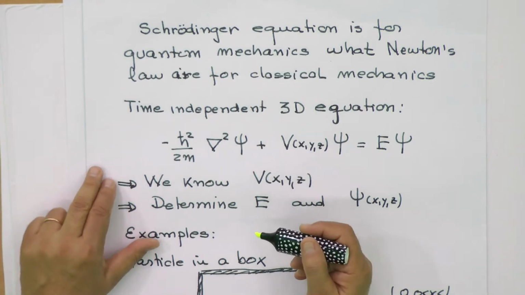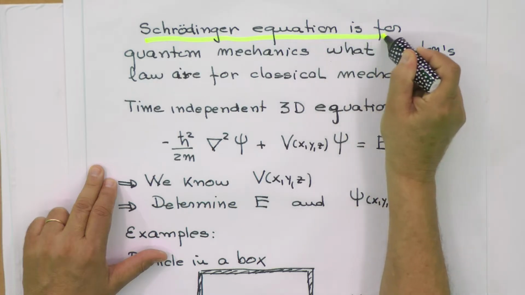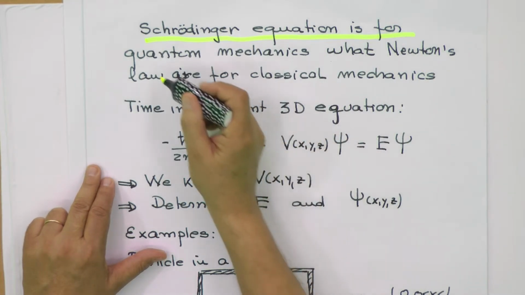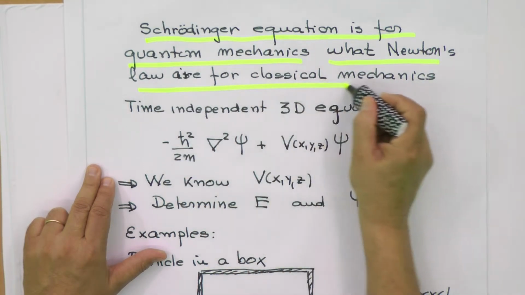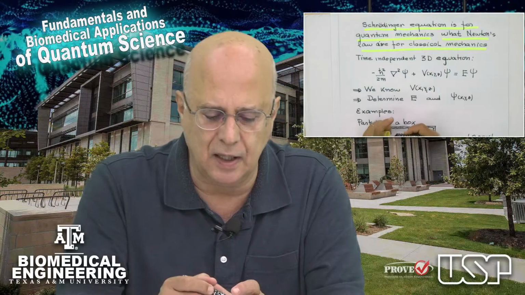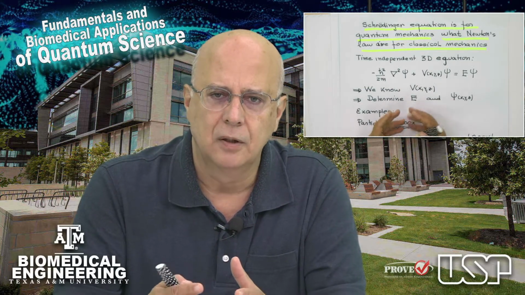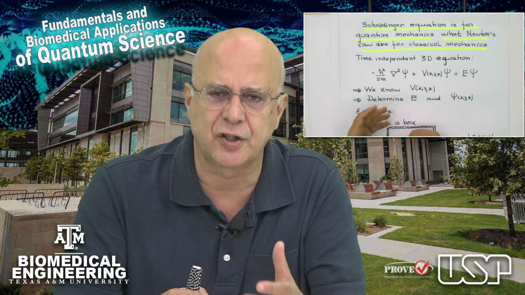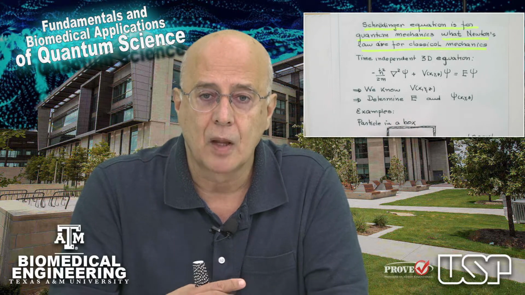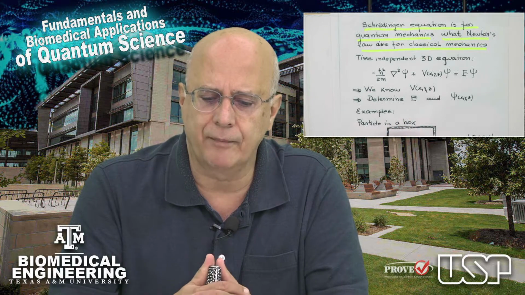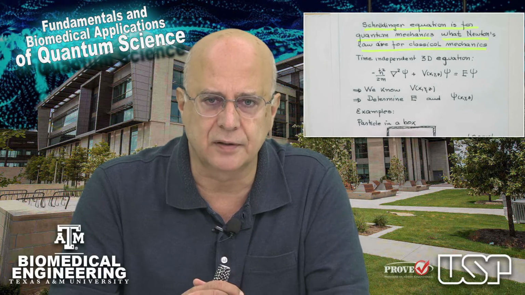Starting with the Schrödinger equation, I wanted to make a statement here: the Schrödinger equation is for quantum mechanics what the Newton equation is for classical mechanics. Basically, there is no way of dealing with classical problems if we don't use the momentum transfer, the external force, the mass, the inertia. Here too, we have to work with those concepts, and they are very important.